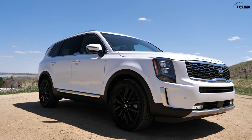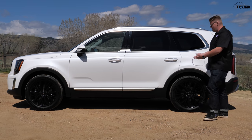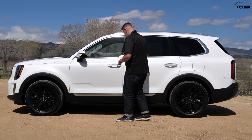Styling is always a personal choice, so drop a comment down below and tell us what you think. Number seven on this list has to be just how massive the Telluride is. It's a huge vehicle, which means the inside is super spacious — great for a big guy like me.